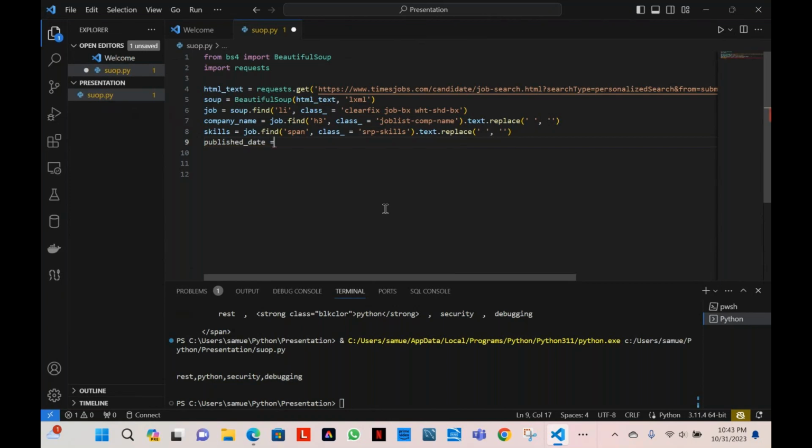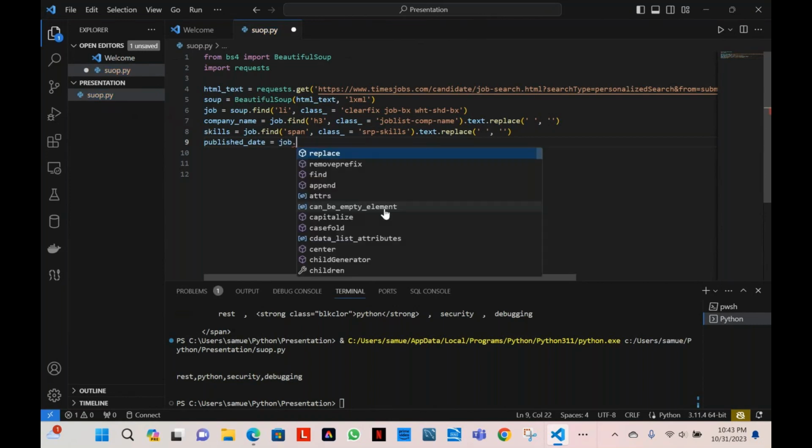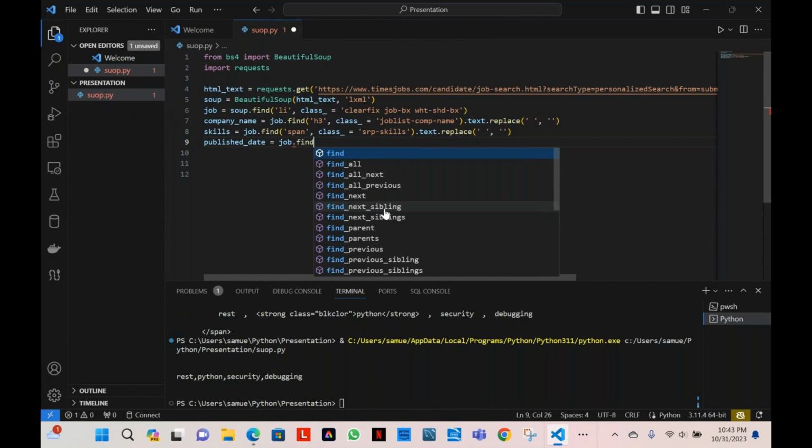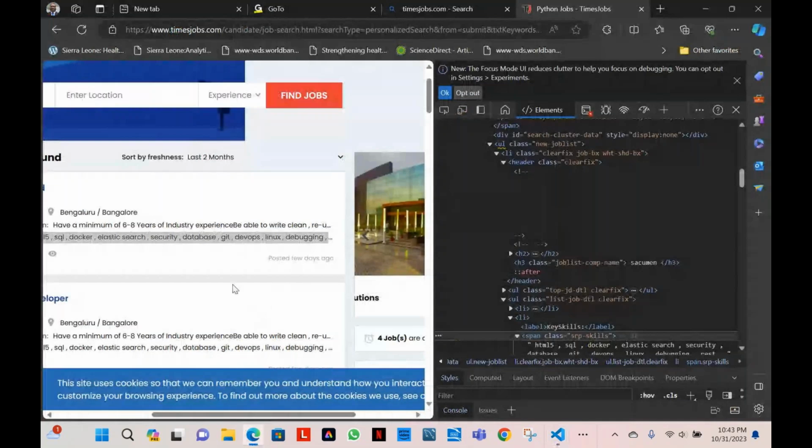It's equal to app dot find. So we go to the website again. And now our focus is on this, posted a few days ago. All the published dates fall under this column.